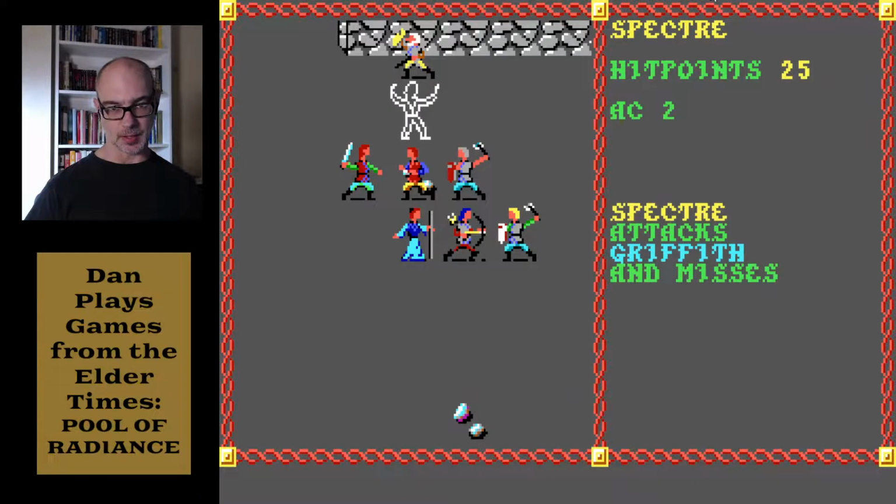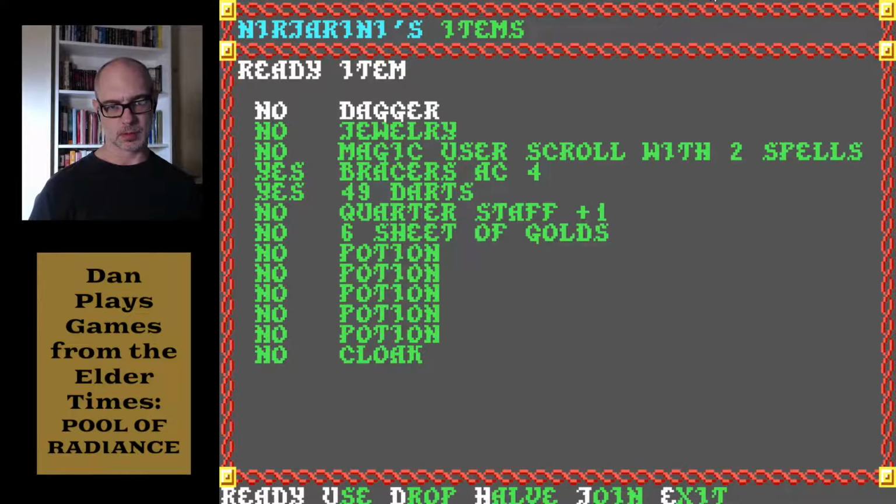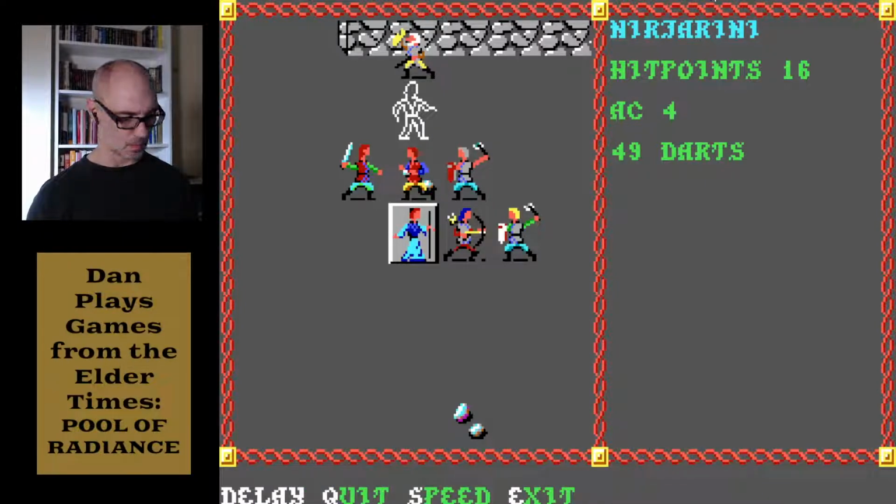Durton turns undead and nothing happens. Okay. Boy, Nirjarini just doesn't have anything she can do. There's nothing she can do. I mean, I could walk around and hit it with a quarterstaff. I really don't want Nirjarini to lose a level or two. That would super suck. Yeah, I am not going to do that. So she's just out of the fight. I don't know. I'm just going to say she's done.